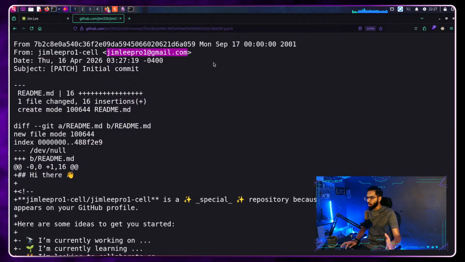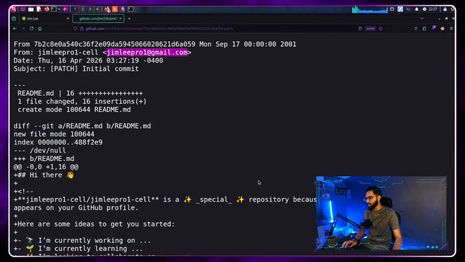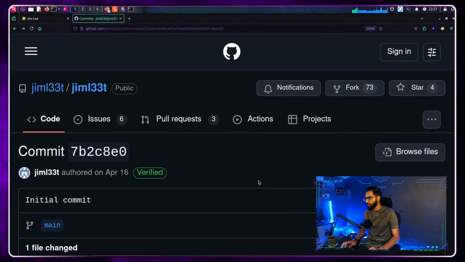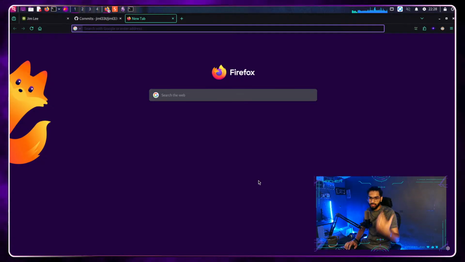So just go and check if you are exposing your personal email IDs in your GitHub commits. And there is actually a way to make sure your email IDs are not exposed: you need to go to settings and enable that setting. The option is there in GitHub, but the majority of people would not be aware of it, so they will be leaking it.